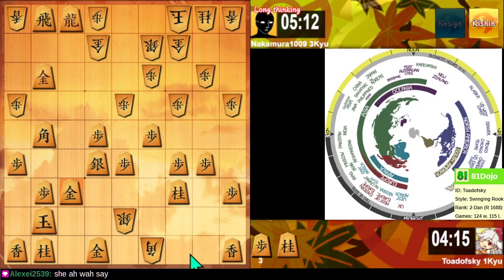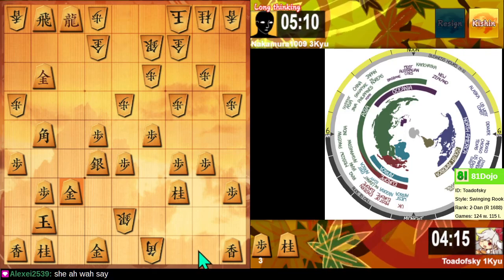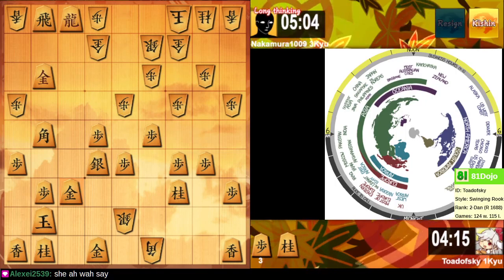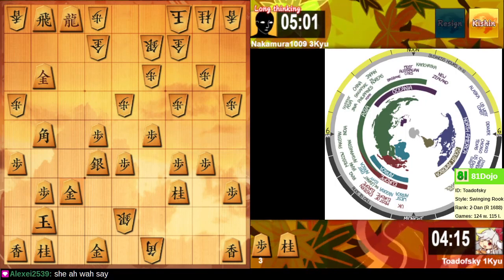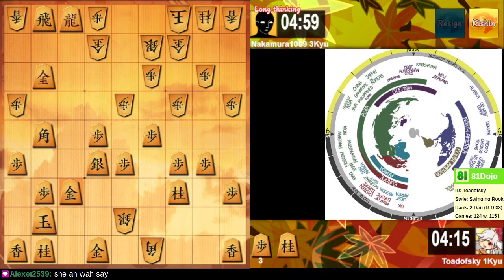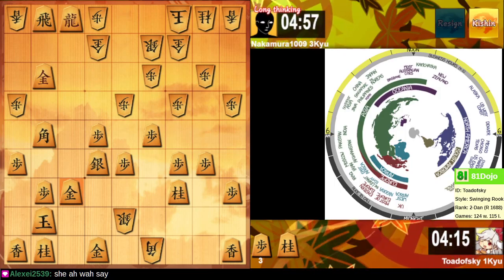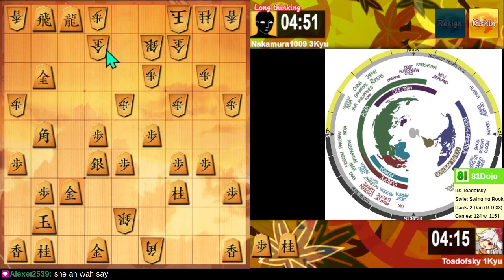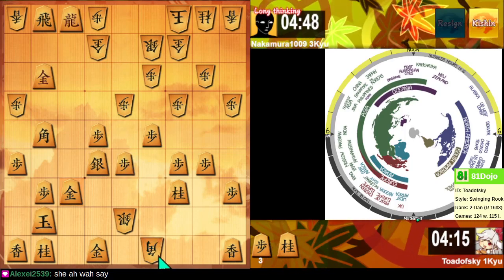I have both rooks. If I get both rooks and both bishops, and they can't stop my king from running up the board, then I can attack with reckless abandon and not worry about my own king. Right now, they don't have any pawns to drop. They do have a gold general all the way over here, but anyway.